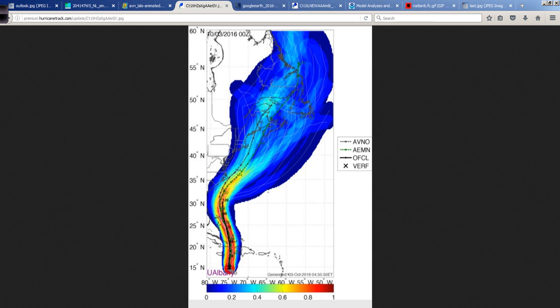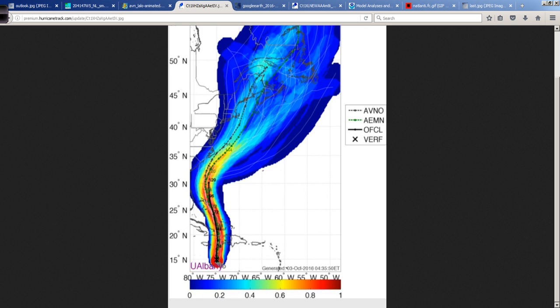Let's take a look at the overnight runs of the different models, because there was a big shift — a lot of talk about it out on social media. These are the different looks at the way the models are, with densities using gradients and colors and all kinds of ways to visualize this stuff. This is the GFS, referred to as the AVN operational — it used to be called the AVN model and the INSEP global model, and now it's just the GFS, global forecast system. This line is the operational run.